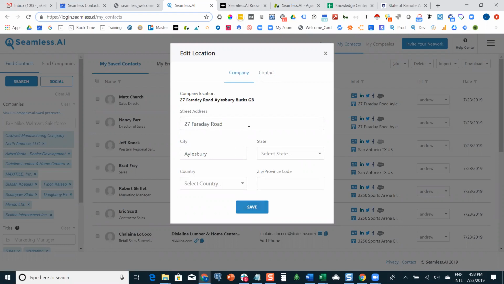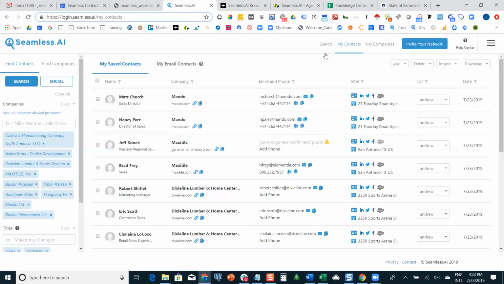These are editable as well, so you can jump in here, you can modify, and you can save them, but this is going to give you some information around that contact. And then the last thing too is you'll see the little Salesforce bubbles. So once you have your CRM integrated, if it's HubSpot or Salesforce, those native integrations, this is that one-click integration. So you can click on this individual bubble, and that's going to import this individual contact.